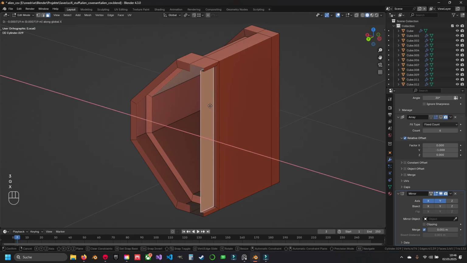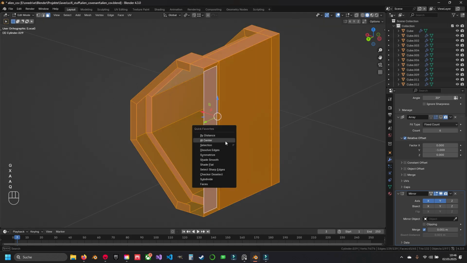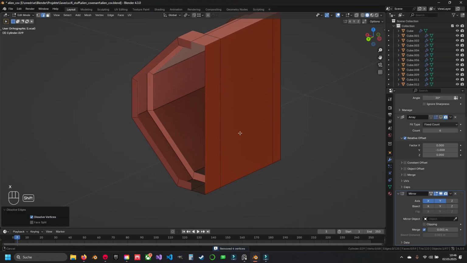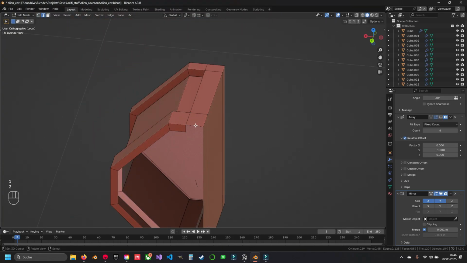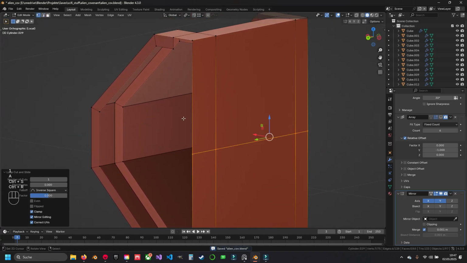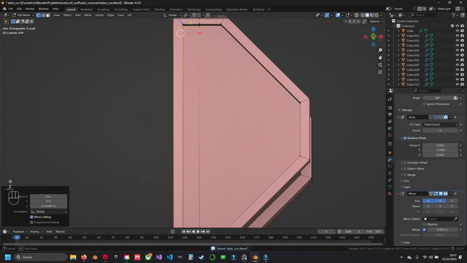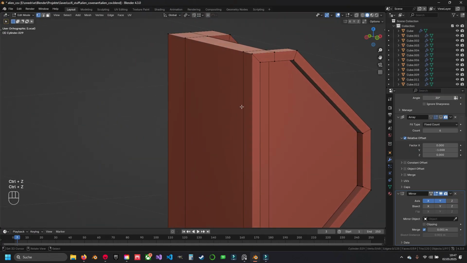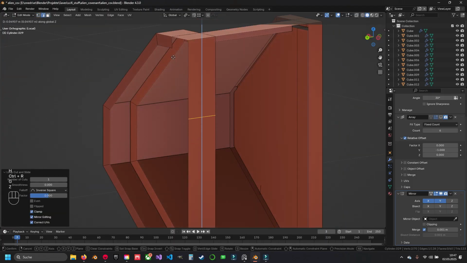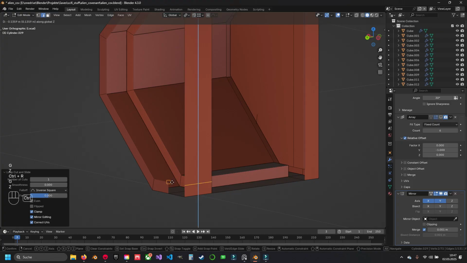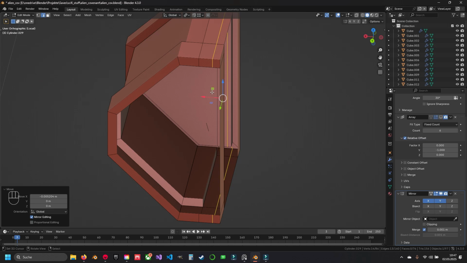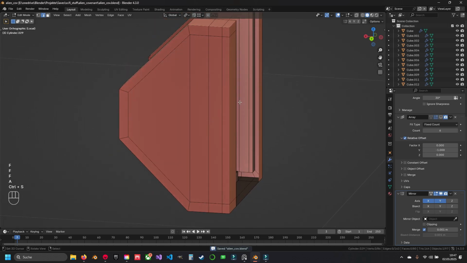So first of all, I'm going back with that. It's a detail you can't really see. I'm going to delete here these points, and now we can close that, but we need a loop cut up here. Okay, we are going to do some strange stuff now. Let's try to hide that for now, so we can add a loop cut, one here and one on the bottom, so we can close that. And we need the right amount of space here. Now we can close it.